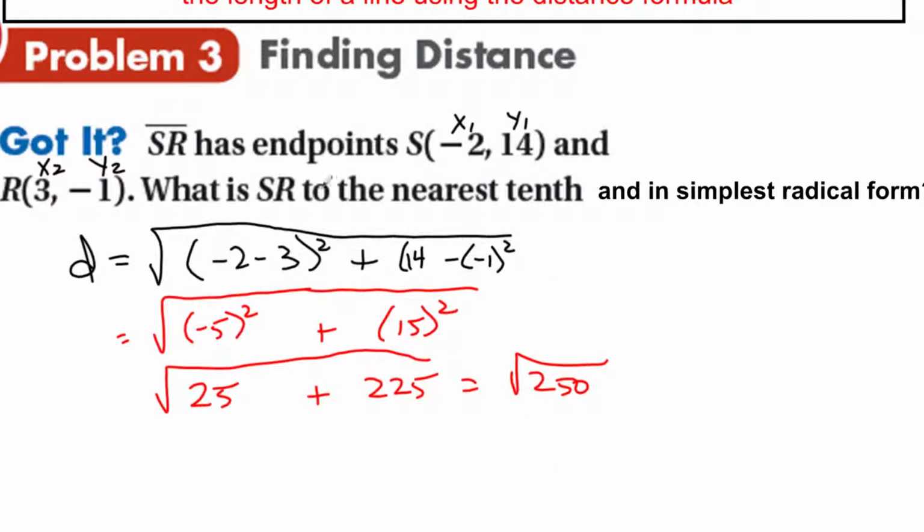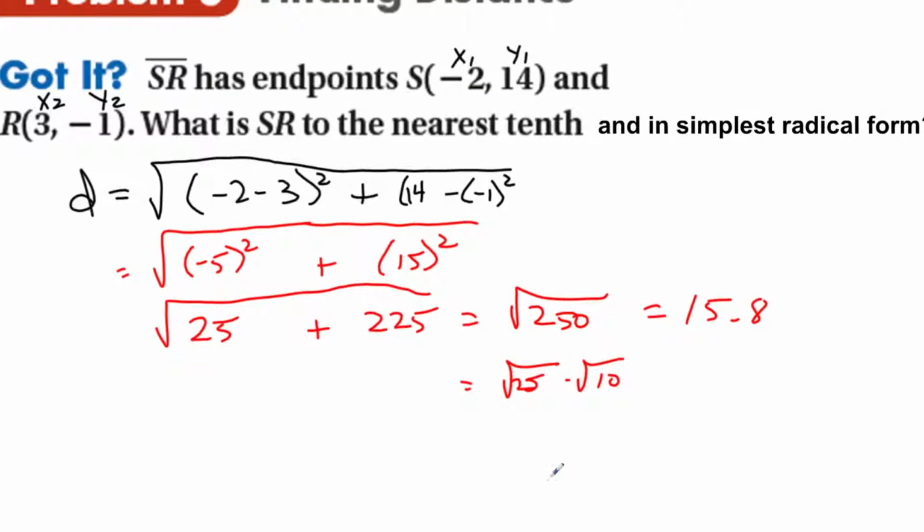Okay? So it says, what is the length of SR to the nearest tenth? So I can go grab my calculator, okay, and type in 250 and ask it to do the square root of that number. I can get the decimal version to the nearest tenth and say it's about 15.8. Okay? It also asks for us for simplest radical form. And so when I'm doing that one, I'm going to say, well, this is really made up of a 25, okay, and a 10. That's how I'd get 250. And I'm doing that because I know what the square root of 25 is. It's just 5. So I can say 5 square root of 10 is the radical form. 15.8 is the decimal form rounded to the nearest tenth.